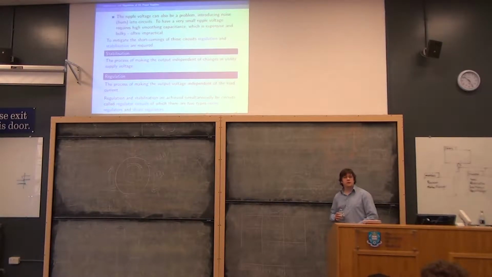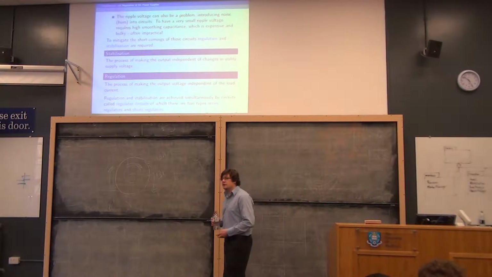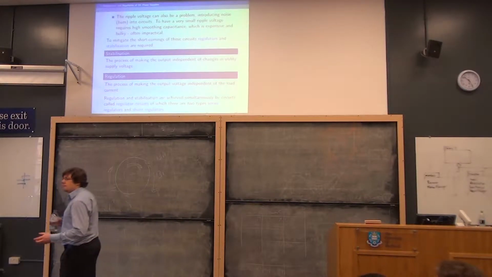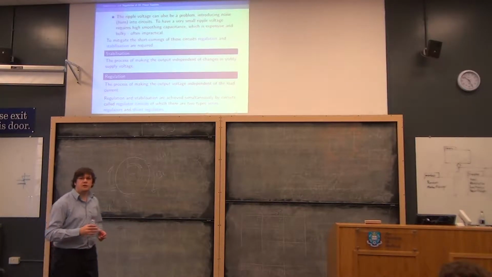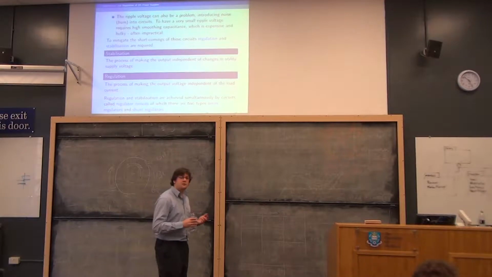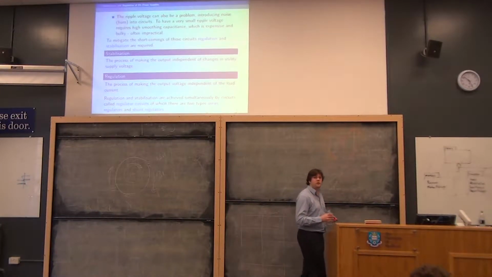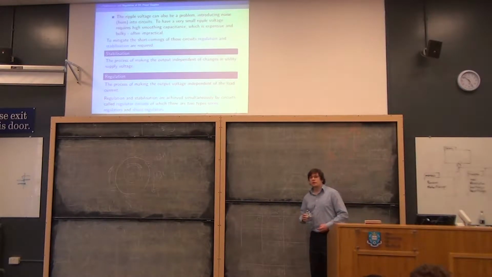The other problem with linear power supplies that haven't got any stabilisation or regulation particularly, is that the fact that there is ripple, and that it has a certain set of frequencies in it, means those frequencies will try and turn up in your circuits that you want to drive from this power supply. And if those circuits are sensitive to it, or at least you take no steps to make sure that they're not sensitive to it, you will find those frequencies turn up in your measurements or your audio output or whatever.